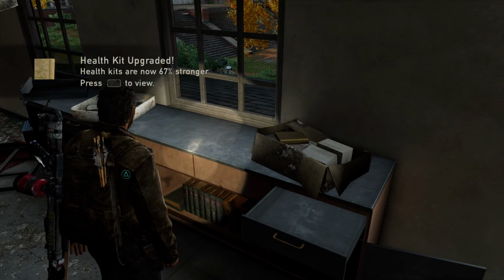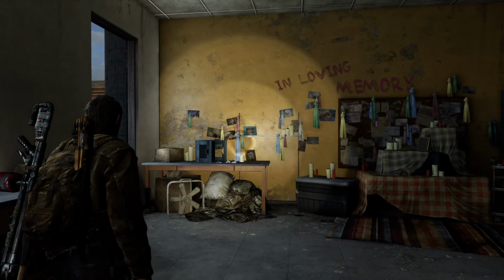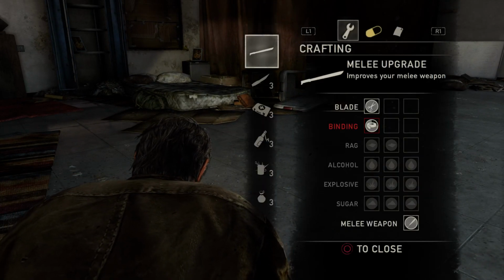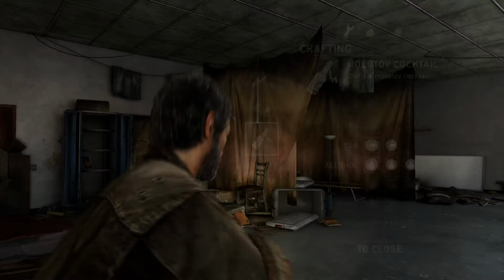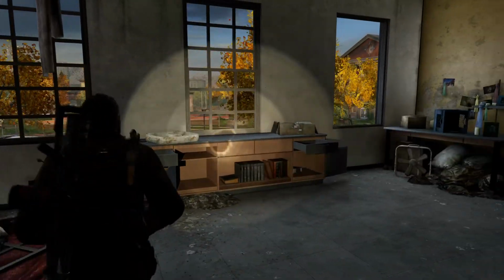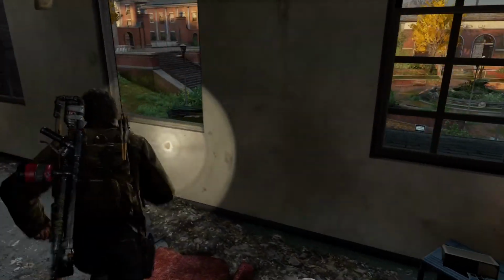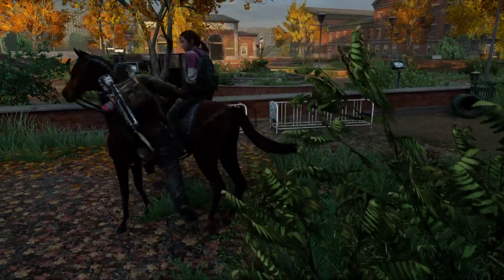And there's our health kit upgrade training manual. So we still need a little bit more tape before we can upgrade that, unfortunately. So we'll leave that for now. It's not letting me get back out through the window. Can I get back out this one? Yeah, there we go. Alrighty then.